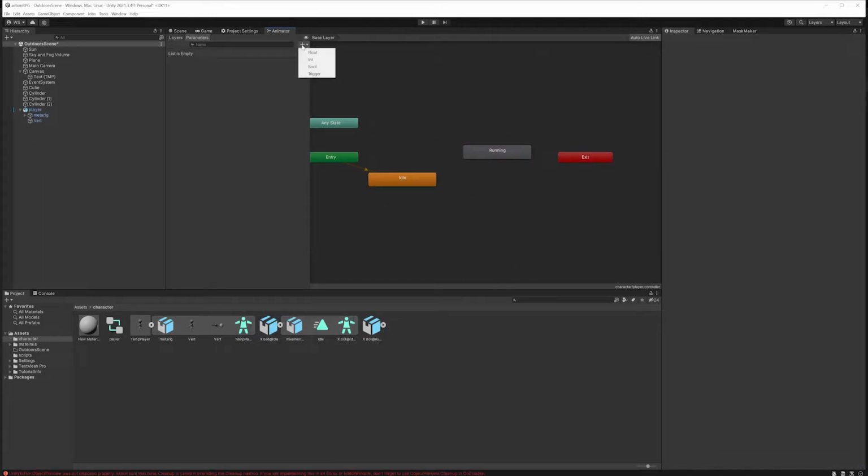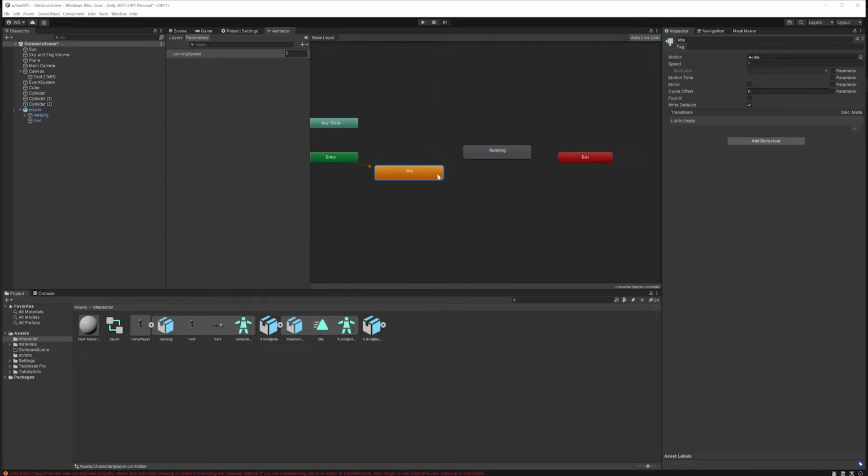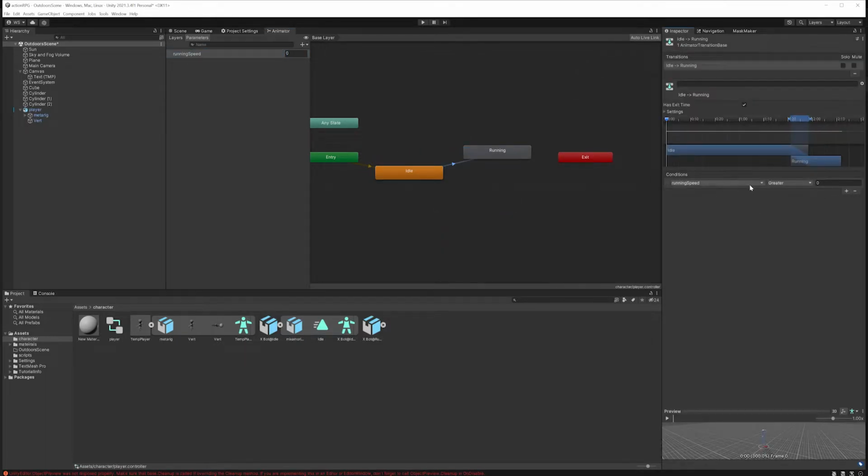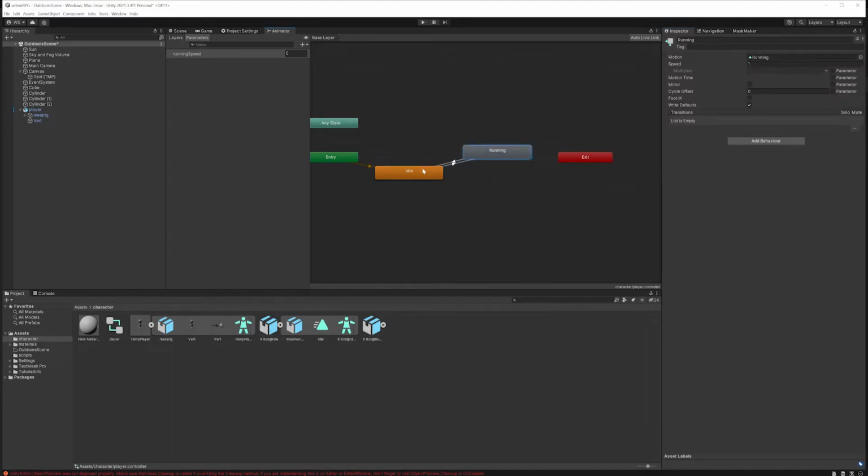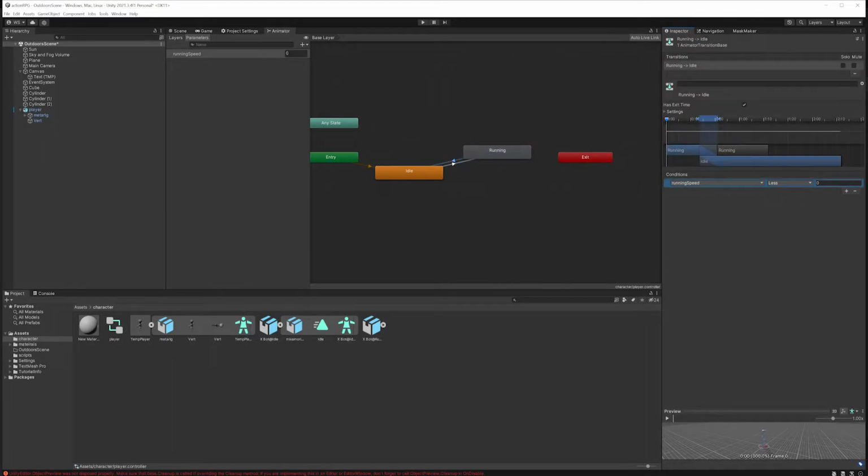And then add, let's add a float parameter for running speed. And we can say when running speed is greater than 0.05 or something like that, we can go into running. When it's less than 0.05, we can go back into idle.